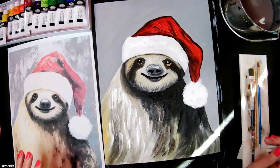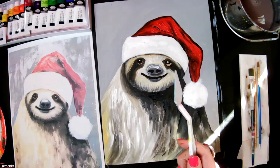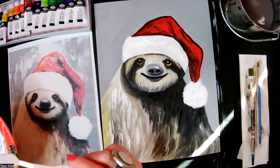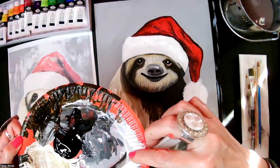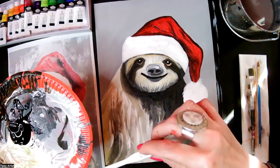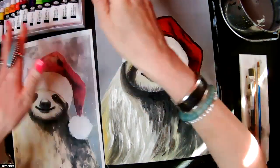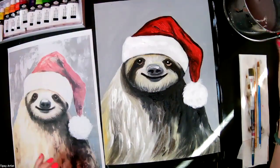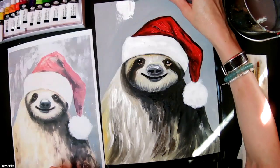All right, now we can do a lot of that fun texture too. So this is our palette knife, and you want to get out some white. If you have to spread it into a thinner layer, you can't, because you do want to make sure it's just completely covering this flat side here. And then I'm going to go ahead, and this is always a little different every time I do this painting. So I'm just going to pull down because it's got that texture to it.